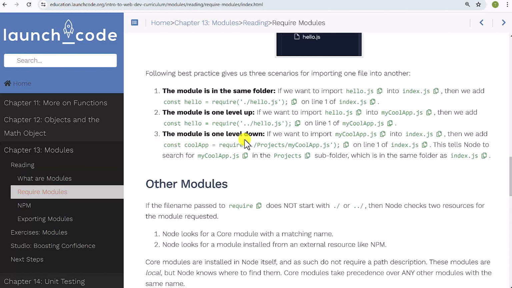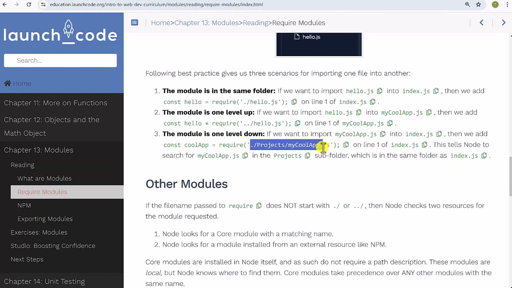The module is one level down. If we want to import mycoolapp.js into index.js, then we add const coolapp assignment operator require, and this is the path. On line 1 of index.js, this tells Node to search for mycoolapp.js in the project subfolder, which is in the same folder as index.js.